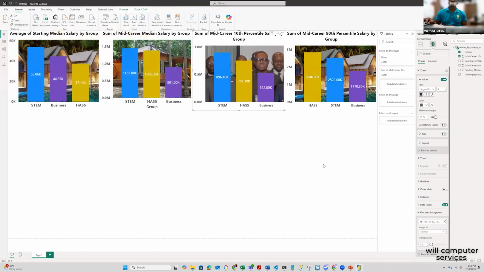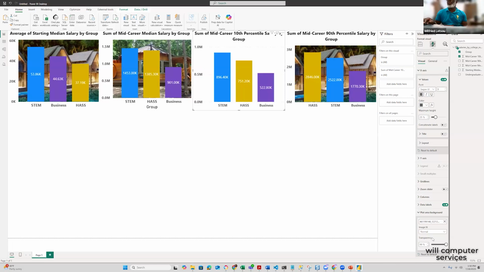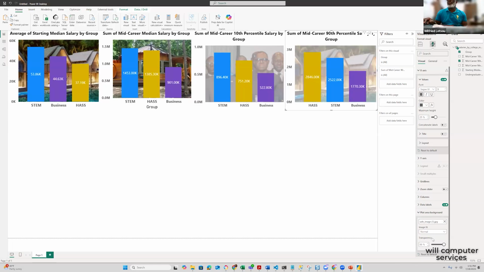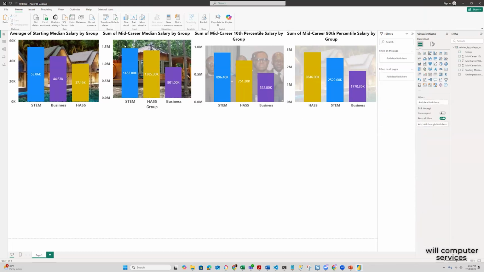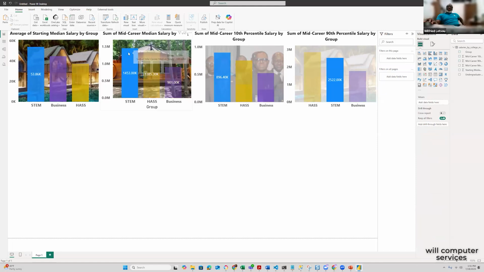Even this image, I can just transform it so that it won't be visible. Here too, I just need it to be. So now you can see the difference between the three. Also, I can just change this thing here.